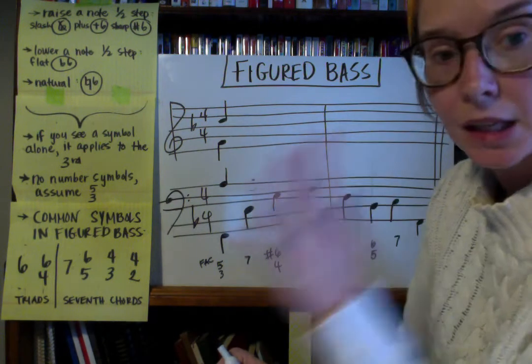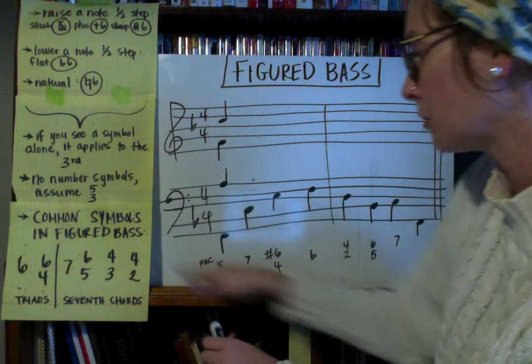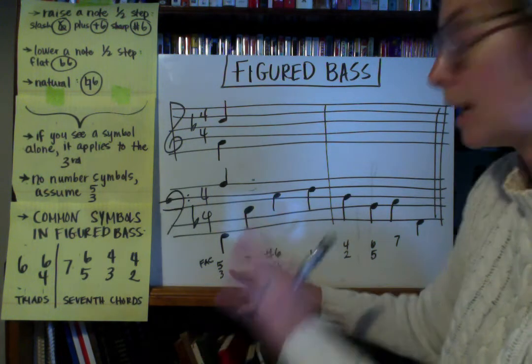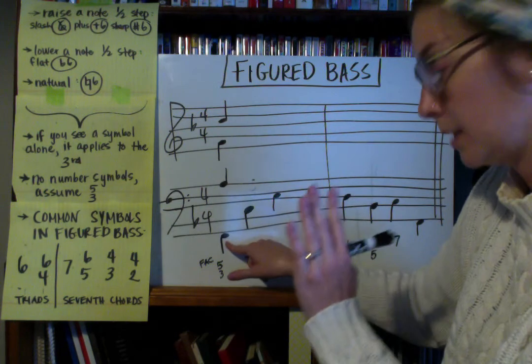Let me say that again, hopefully in a less confusing way. If you have no number symbol, you assume 5-3, and you assume just a normal triad with this as the bass note.